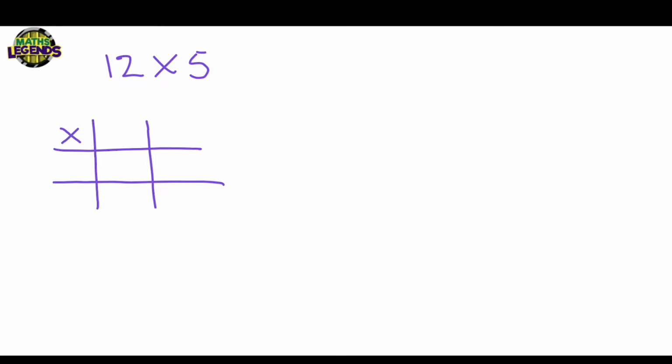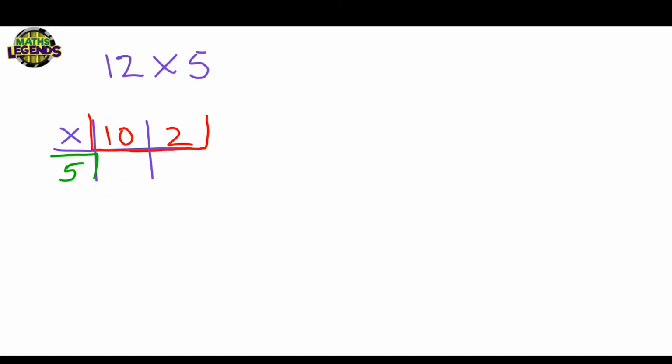And then we can choose any side, but we'll put each of these numbers on one of the sides that we're going to highlight in red and green. So in the red, we'll put the number 12. So it has 1 tens. So we're going to put 10 in there and 2 over here. And in the green, we're going to put just the 5 because it doesn't have any tens. So as you can see, we didn't actually need the last section. So we could just rub that out. In this case, it's not needed.